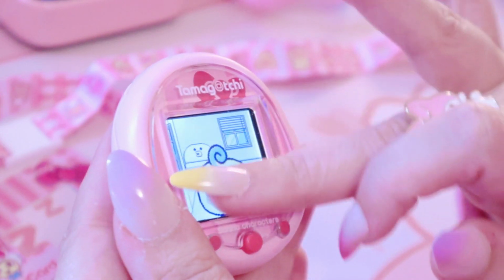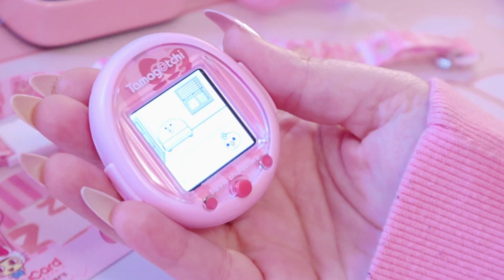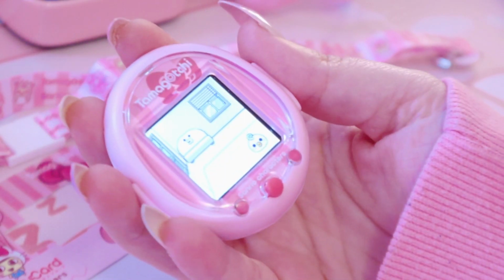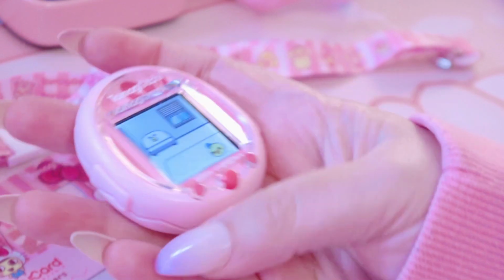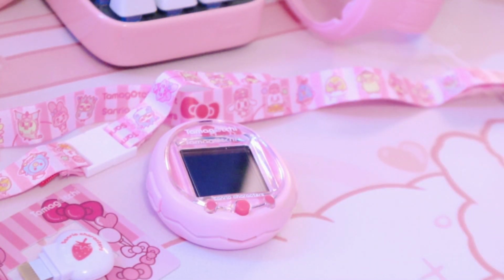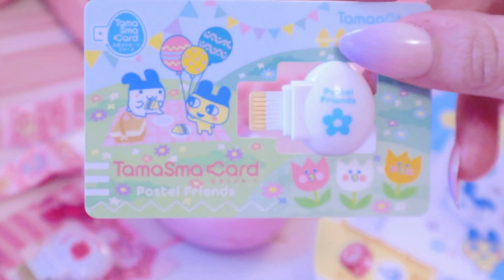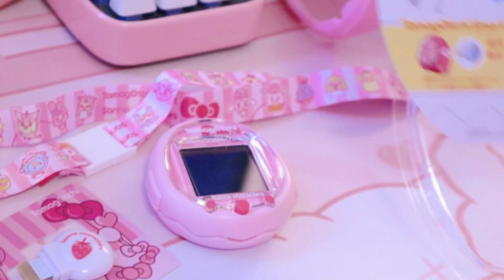You can pet it. So seriously, the thing is so adorable and I'm completely obsessed already. How does the screen go off though? So the screen just shuts off by itself whenever you just leave it alone, just like a normal Tamagotchi. Here's this one. Let's open it up, just have a look at it. So here's the little card. And you saw that I just connected my Sanrio one.